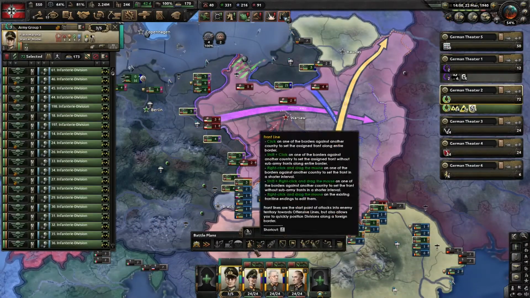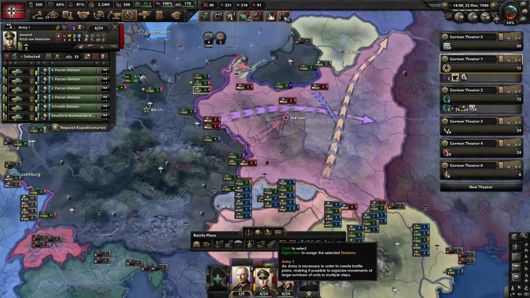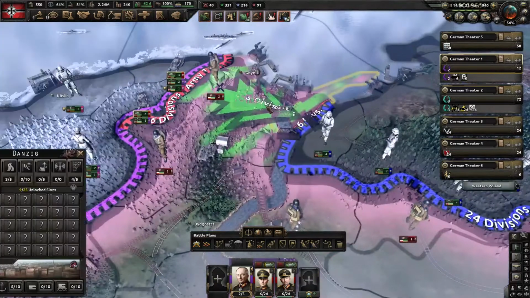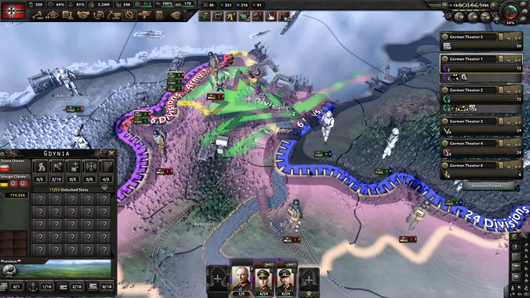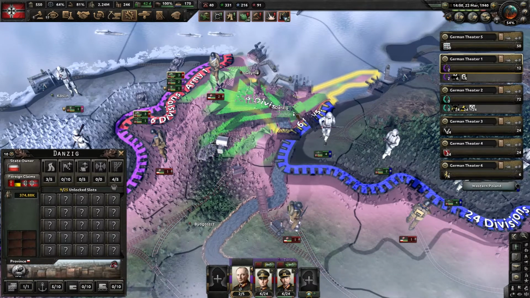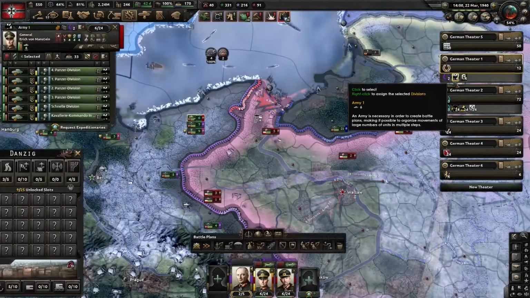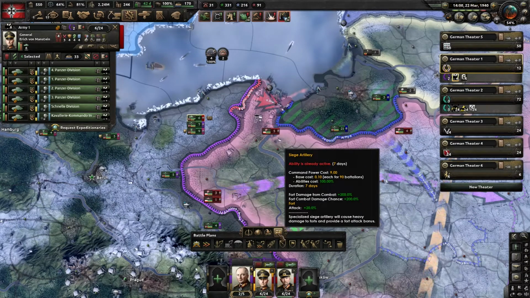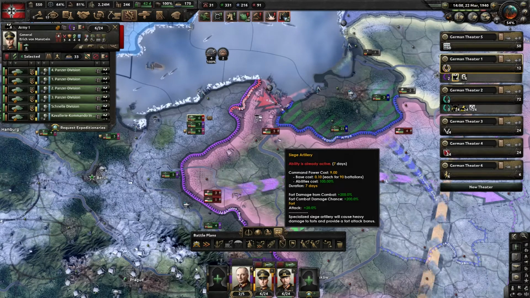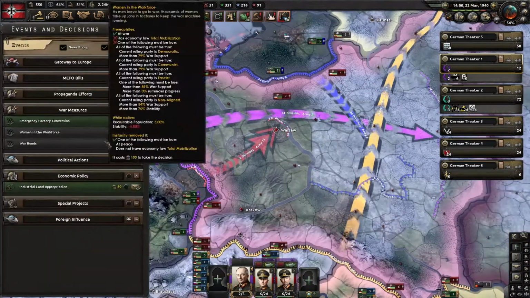Go ahead and make sure that you set all your guys to go. What I like to do for Manstein, because I think there is a fort right here somewhere, right? Did they remove the fort? No, Danzig, right here at the port, used to have a fort on it. I don't see it now. Oh, okay, whatever. So what I like to do is siege artillery. It gives them bonuses, see fort damage, plus 200% to fort damage combat, and plus 200% to fort combat damage chance, and plus 20 to attack. So go ahead and make sure you click on that, and make sure everything's good to go.